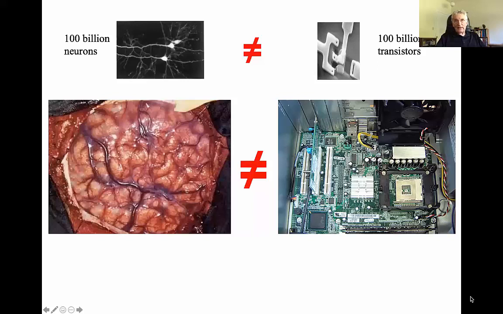Now, let me be quite clear. A brain is nothing like a computer. The information processes performed by neurons are completely different from the information processes performed by transistors. And the way neurons are organized in the brain is completely different from the way transistors are organized in the computer. But the way we go about understanding computers has some vital lessons for how we need to go about understanding the brain. We'll never be able to understand how a brain records and retrieves a memory, for example, by simultaneously imagining the activity of all the neurons involved. We need a way to organize information about the neurons in such a way that understanding is within our mental bandwidth. So, how do we address that understanding problem for computing systems?